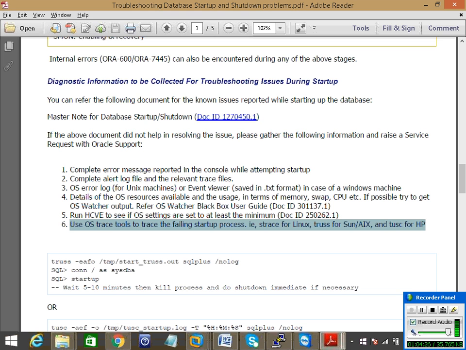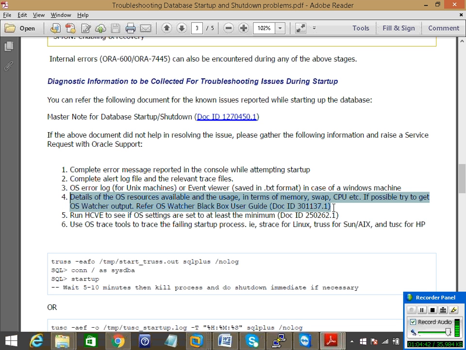Also see here very carefully the details of the OS resources available and the usage in terms of memory, in terms of swap, in terms of CPU. There is a utility called OS Watcher. In my user thread, I used to run OS Watcher as the utility.